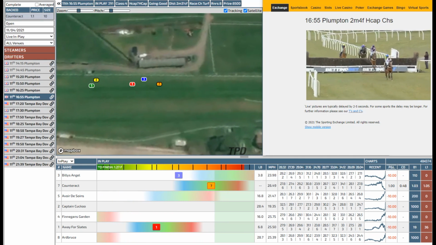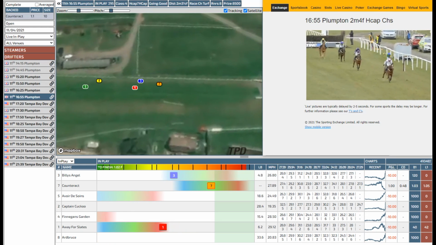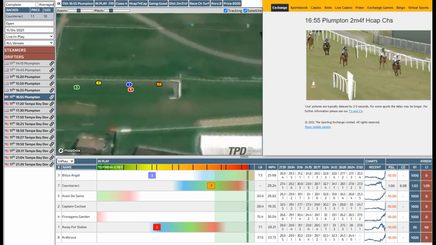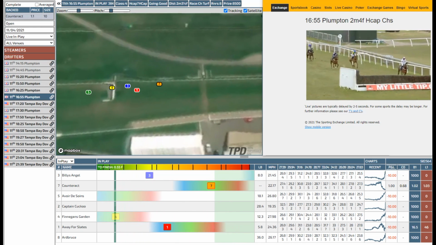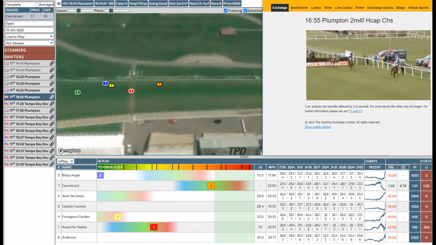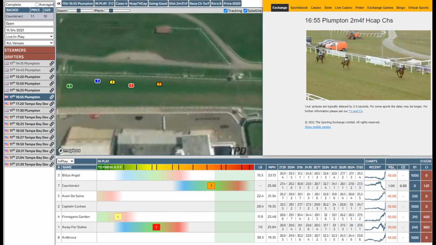So on that one I've made 10% on my £10 investment, and looking at it you can see how far ahead the software is compared to the TV stream, because we've already gone over the fence there with the software, and now it's just going over the fence with the live stream. So you are getting that edge, sometimes more than others.